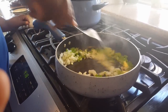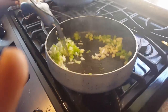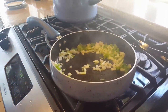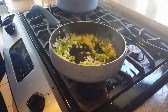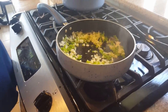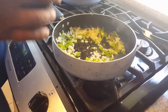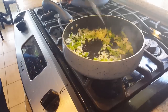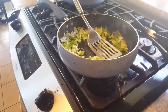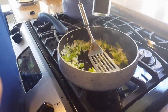I love the smell of these onions. I just kind of want to saute them for a few minutes just to soften them up a bit before I add my Butterball turkey sausage. Sprinkle a little bit of kosher salt, the thick, coarse kosher salt. Kind of give some flavor to those onions and bell peppers.